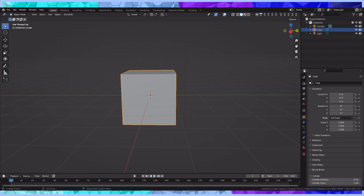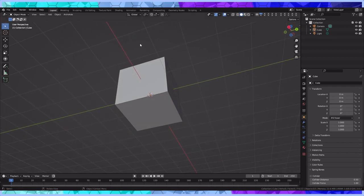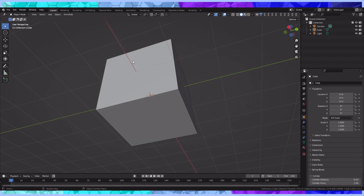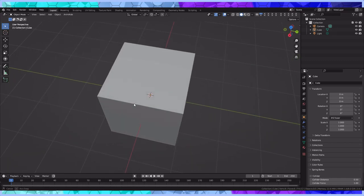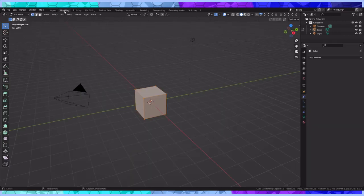So I'm going to show you how to take this cube and make something practical from it. We're going to turn it into a coffee mug. We may use some other things with this to do it, but we are going from a cube to your typical coffee mug. Now, we're not going to do texturing yet. That's probably going to be in a future video, but for right now, we're going to get the basic shape down because, oh boy, this is going to be a rough one.